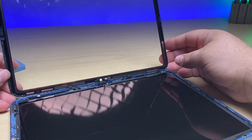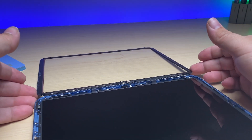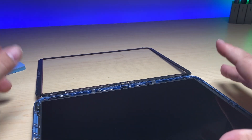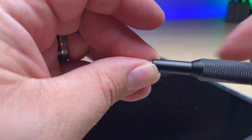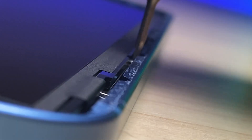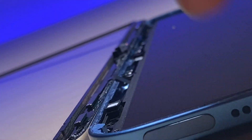Now that we've got it like that, the flex cables are easily flexible enough on this model that we can set it down here without too much tension on them — you can see how much play there is. Now we have to remove the bordering screws, which are different on this model than on previous models. For this I'm going to be using a T3 — a T2 will also work. It's quite simple to keep track of what screws go where, as the screws at the top are black and the screws at the bottom are silver.